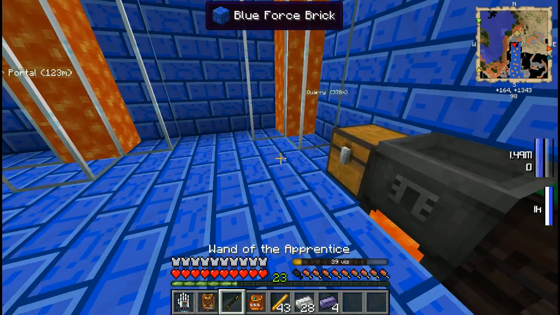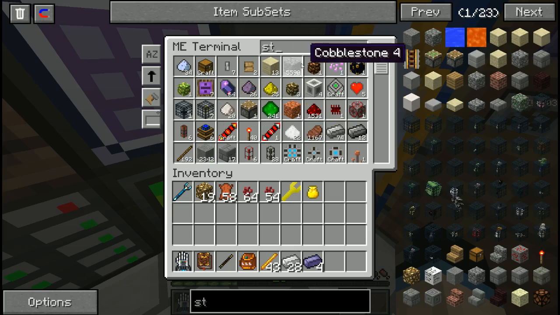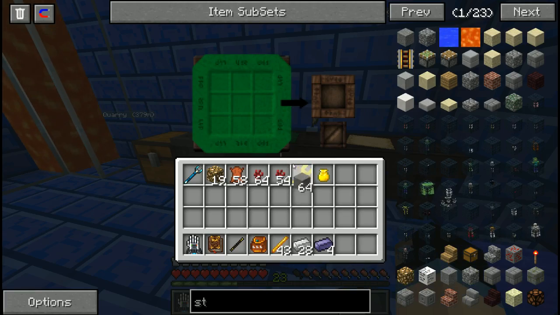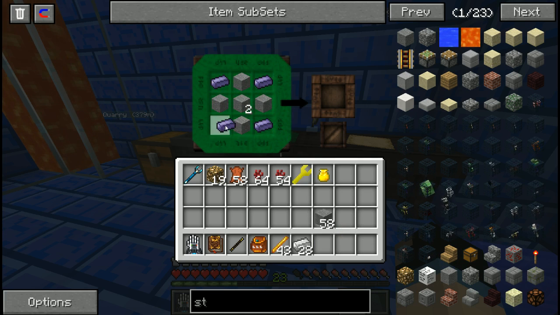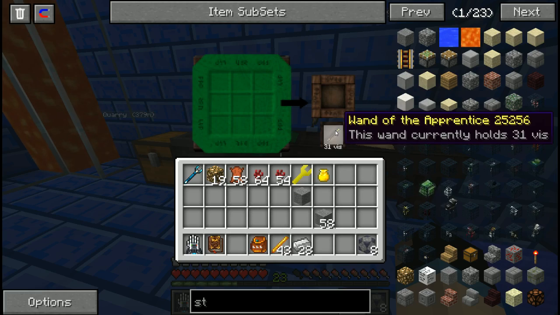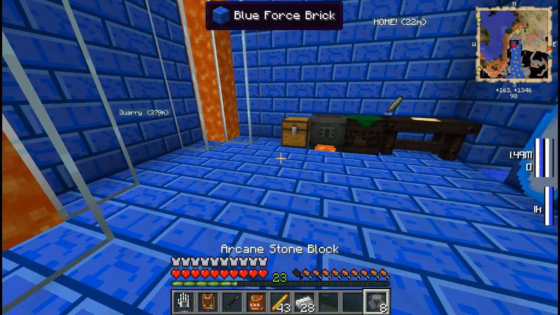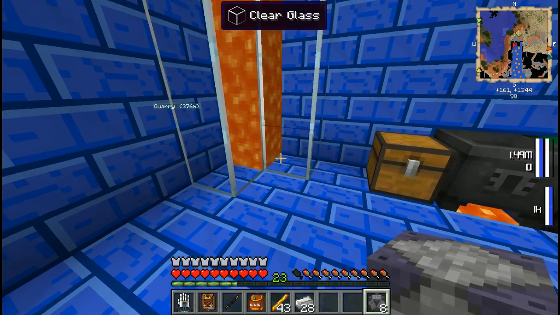Now that we have the thaumium, we're gonna need some stone bricks as well. Stone bricks. Alright, there we go. And then we go into our infusion, whatever it's called. Go like that, and then like that. Thaumium in the corners. Then we throw a wand in as well. There's a wand. This goes in here. And we get 8 arcane bricks, or arcane stone blocks.